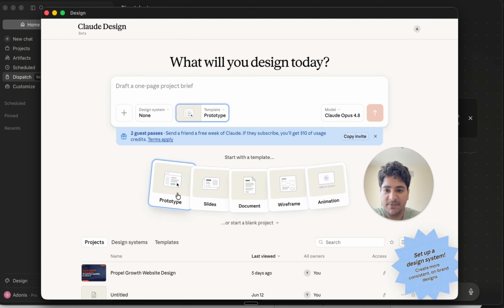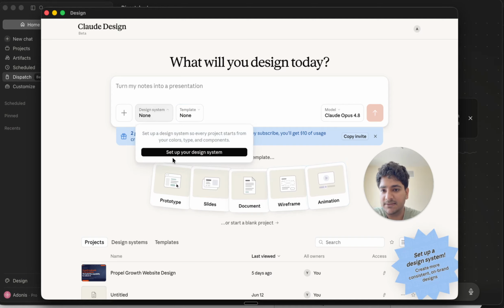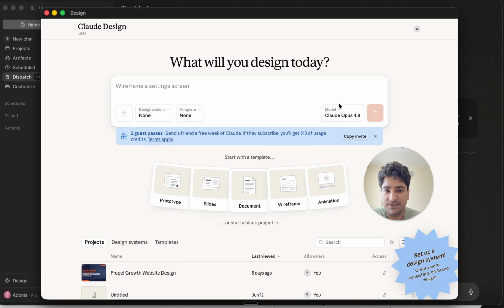Prototype is basically a basic website, slides is slides, document is if you want to make a document, wireframe is if you are building an application and you want just the initial screens. Animation is animation, of course. Design system, you can set up your own design system. So if you work only for a particular company, you can give it all of the colors that you use, and it will always generate stuff in there.